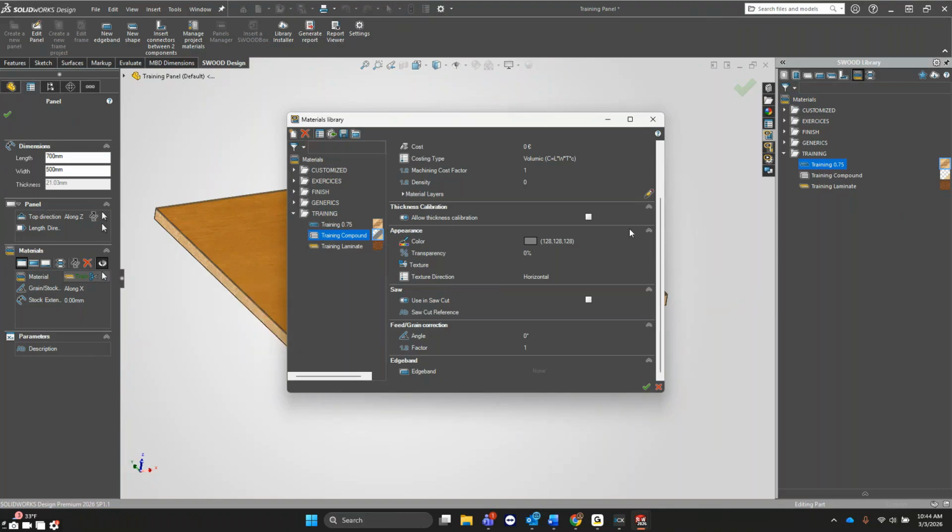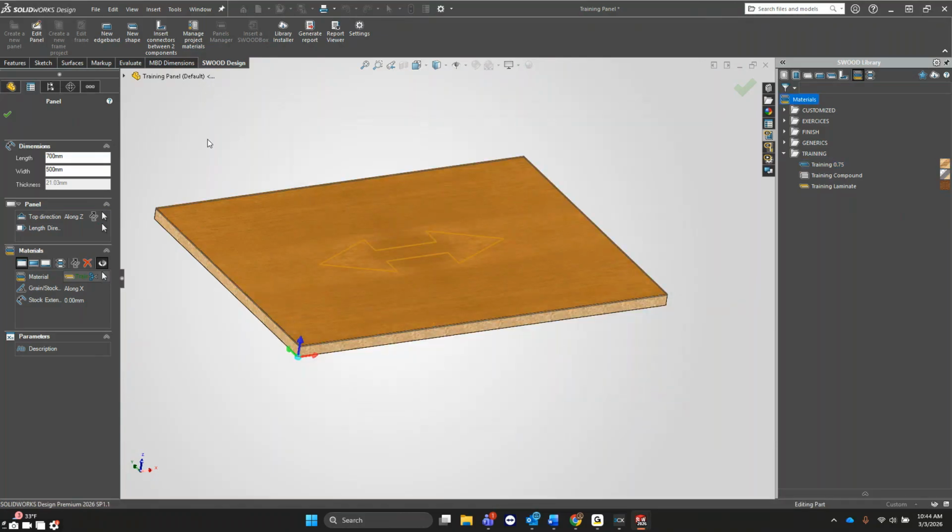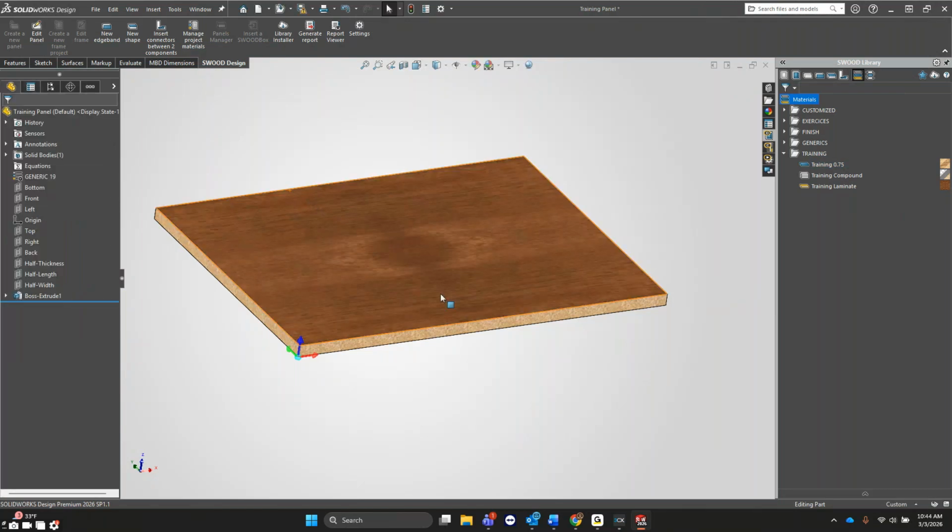So the edges of the compound should come up in this gray, but we'll test that out and see how that looks. The rest of these options are the same. We've already looked over those. So I'm going to go ahead and click the green check mark on the materials library to save it, and I'm going to get out of this edit panel here.